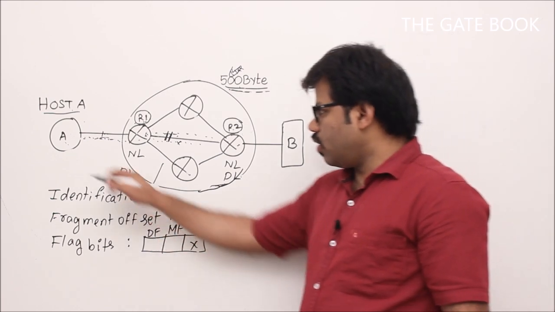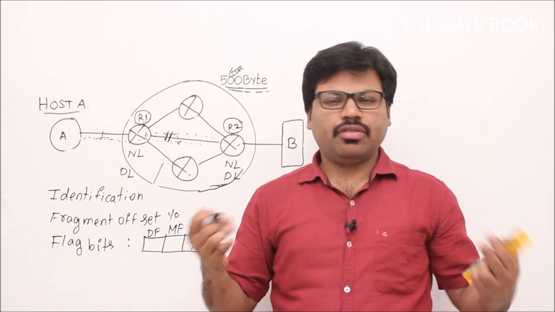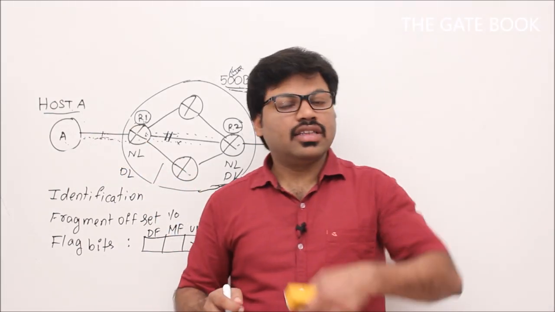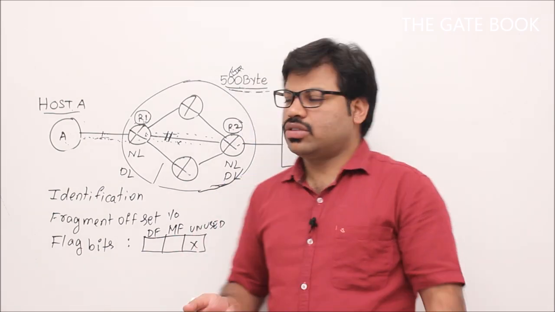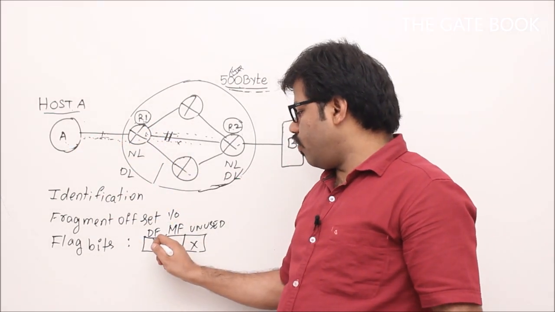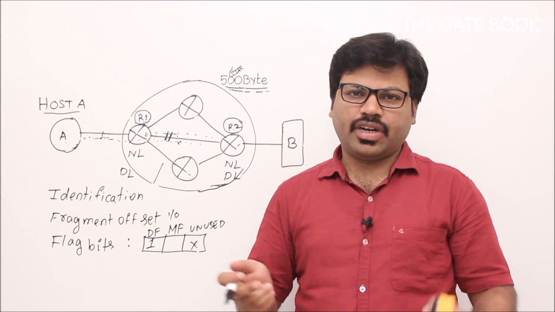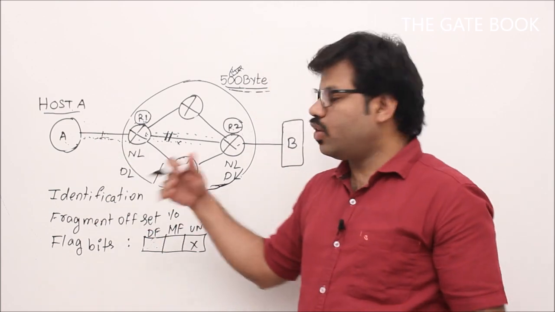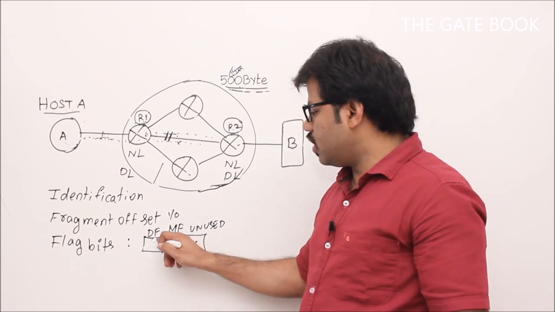It depends on your initial source. If the source doesn't want this fragmentation process, maybe for reasons we don't know, let's say A doesn't like fragmentation because it knows that the receiver is not capable of merging the fragments back, which is defragmentation. So A will not allow it. That's why the don't fragment bit is 1, because the sender knows the receiver's capability. The receiver cannot do defragmentation, so don't fragment will be 1. If the sender knows that we can do fragmentation because the receiver also knows about it, then this will be 0. That's it.